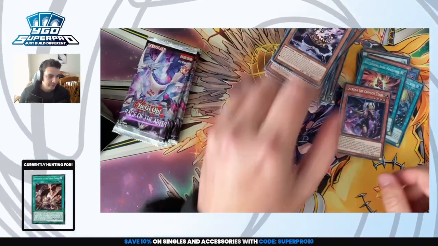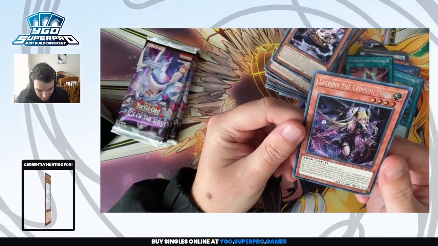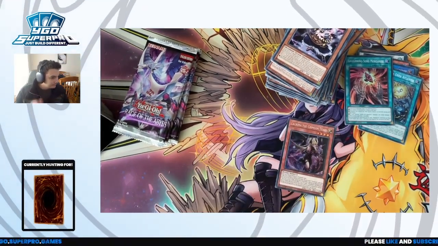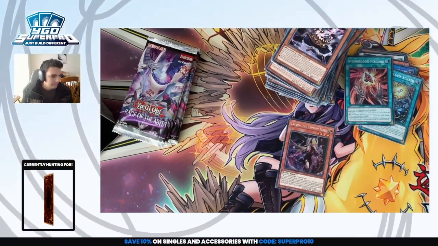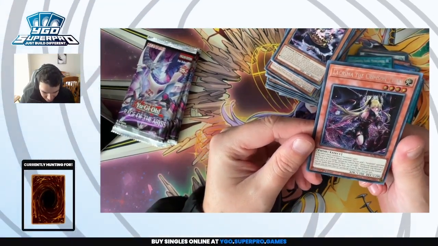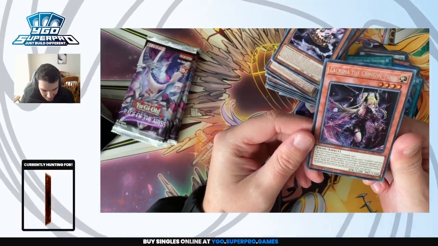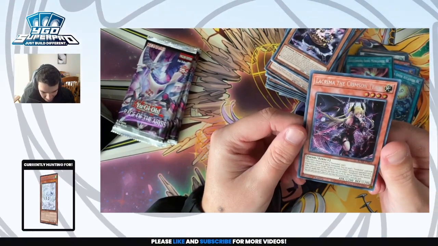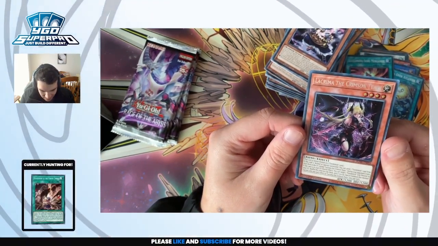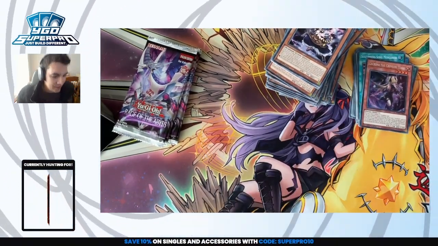Oh, it's another one from our list. So this one's a pretty good one-off in the Fiendsmith engine. It's always treated as a Fiendsmith card. Lacrima the Crimson Tears. If it's Normal or Special Summoned, you send a Fiendsmith card from your deck to the graveyard, except itself. And this is the main useful effect. But during your opponent's turn, if it's in your graveyard, you can target a Fiendsmith Link Monster in your graveyard, shuffle this card into the deck, and if you do, Special Summon that monster. So very useful as a one-off to summon off the Requiem.